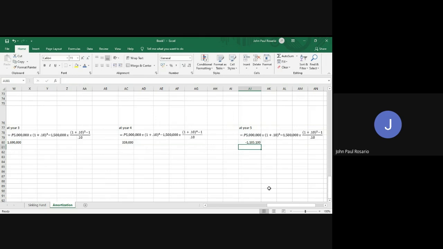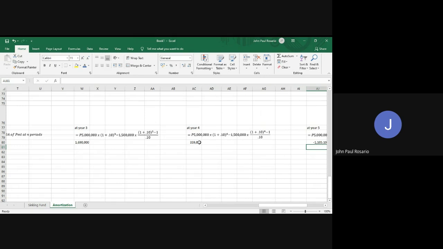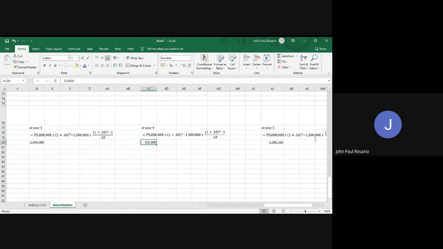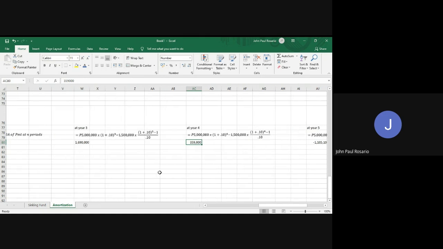Okay? So with that, meaning this is the balance man, so there will be 5 payments because kung at year 4, napaka-balance ka to 5 na. But if you fully pay on year 5, then you'll have a negative balance. So with that, we now know that there will be 5 payments, but the last payment is still unknown.